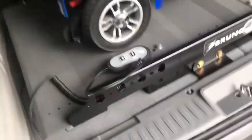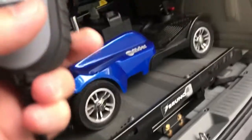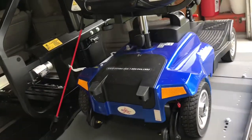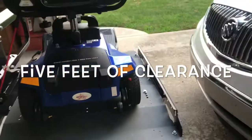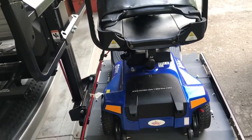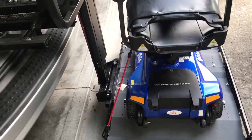So you get the remote, and since it's in the car and you want it out of the car, you push out. First, it takes it out back. You need to have at least, I would say, 5 feet of clearance. So it goes out and down. That's okay, that just makes a noise.